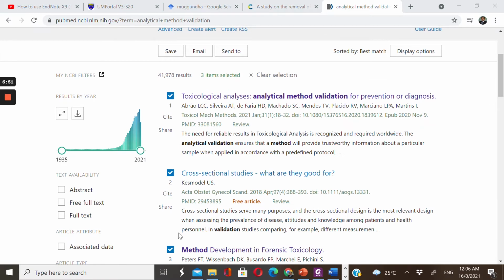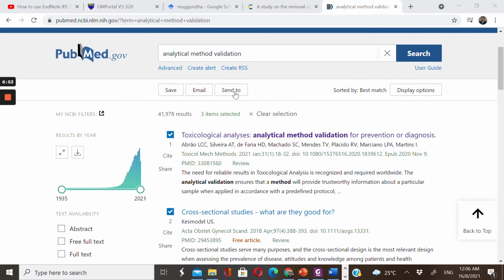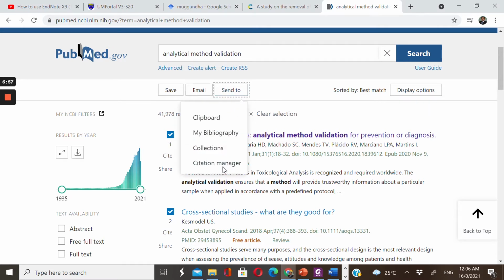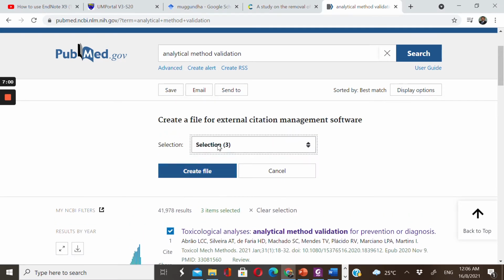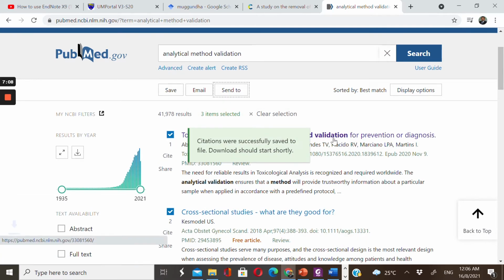After clicking all the journals that I want, what I must do is go to send to citation manager. The selection tray means that I have selected about 3 journals. Then I have to create file.